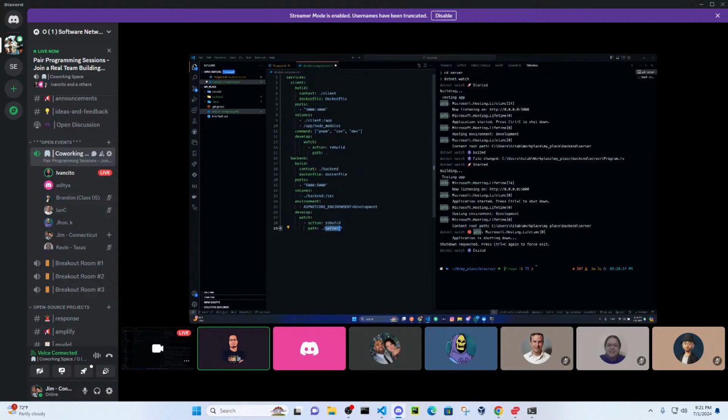Actually, can I do it one folder up, because I want to listen to the class library too? But you want to test it with the server first. Yeah, just see if it works or not. Okay. Do I need to build, or I just need to do compose? You need to build it again. You're doing a Docker Compose change, right? So that you need to build.